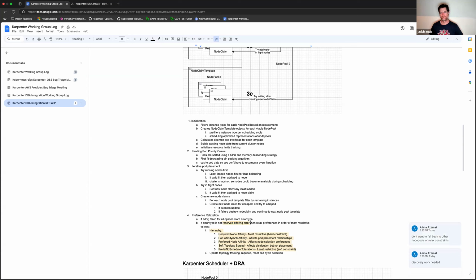Wait, so is this right? When I said this reserved offering error, that is for falling back in general. It's not just for preferences. So it's right, but there's also a little more to it.